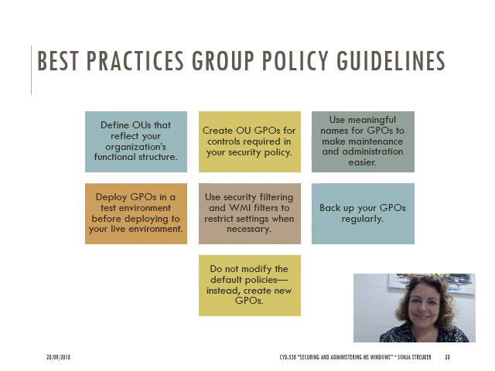Then you also want to use security filtering and WMI filters to restrict the settings when necessary. Of course, you do want to back up your GPOs regularly and really don't modify the default policies if you can. Instead, create new GPOs. This will ensure that your group policy is both effective and easily maintainable. You really want to only define and deploy the GPOs you actually need to meet the goals of your security policy. Extra GPOs will only complicate administrative tasks and may get in the way of completing primary business functions.